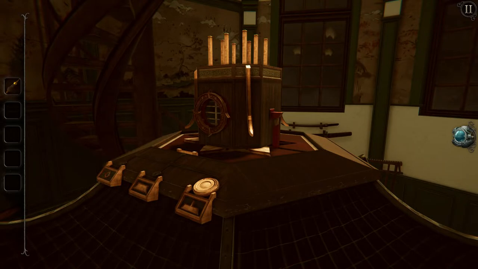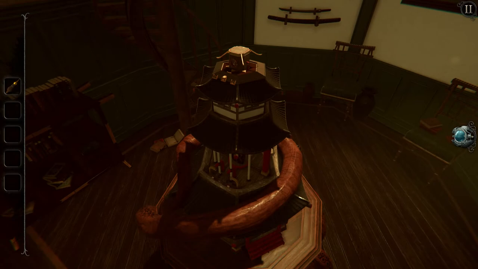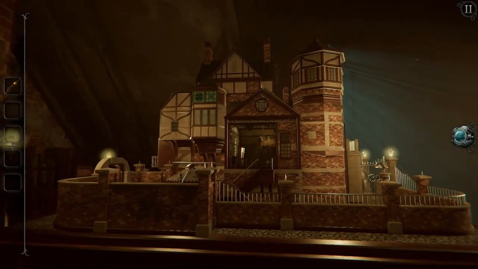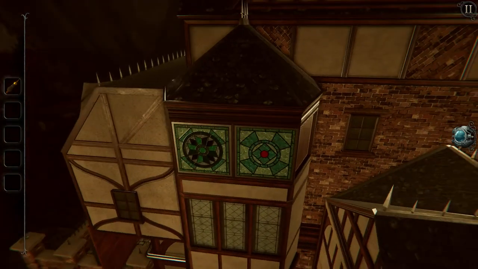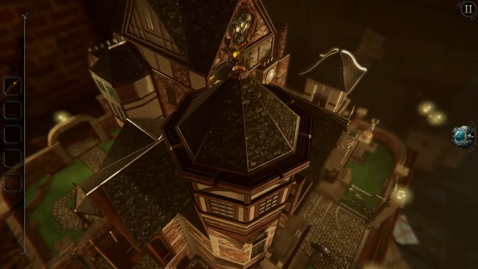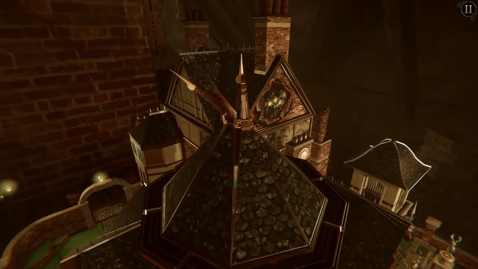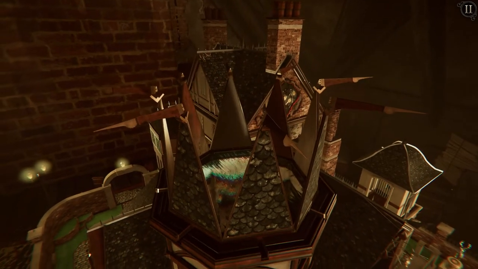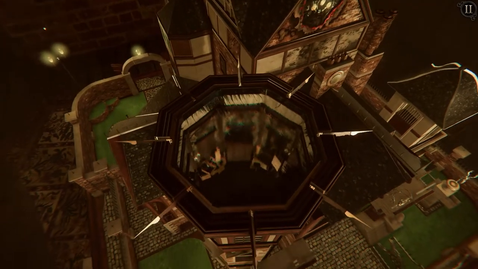No, wait. Spires are for outside. Whenever it says model, it's always something for outside. That is missing a spire. Alright. Well, that's interesting. It's a crown roast. Oh ho.